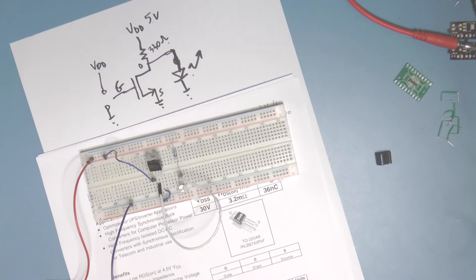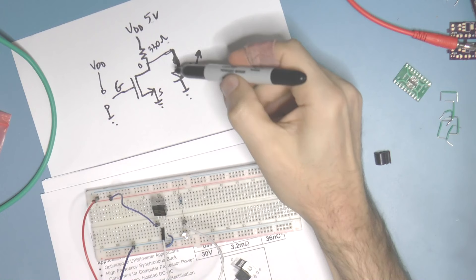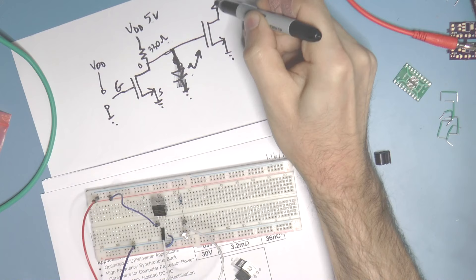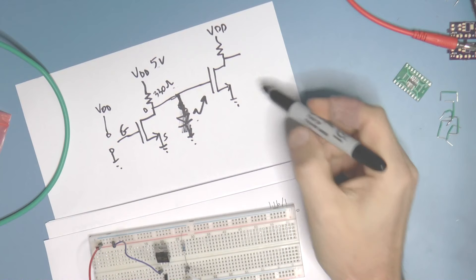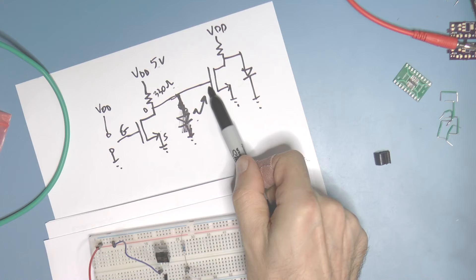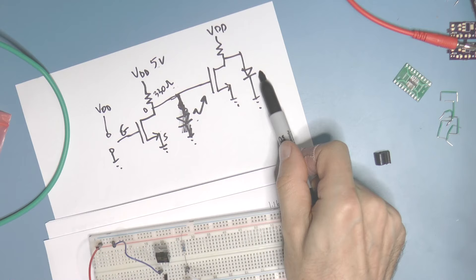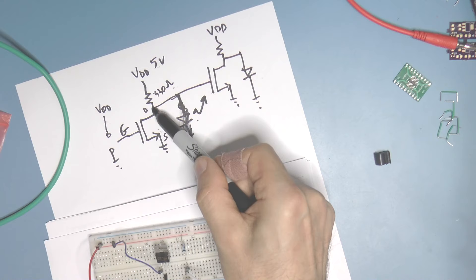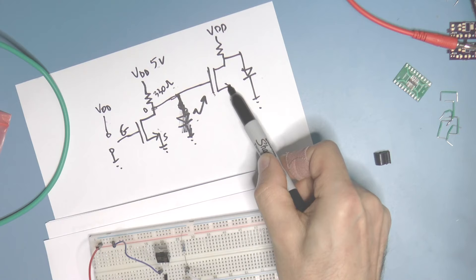How are we going to put another inverter in front of it? Instead of connecting the gate manually, we're going to connect the output of the first stage to the gate of the next transistor. When we turn the first transistor off, this gate is going to see five volts, turning the second transistor on, meaning this LED is off — off, off, two inverters. If we connect the gate to VDD, the first transistor is on, this terminal is grounded, the second gate sees ground, the second transistor is off, and the LED is on — on, on, two inverters.